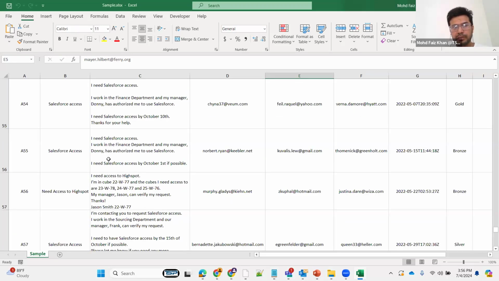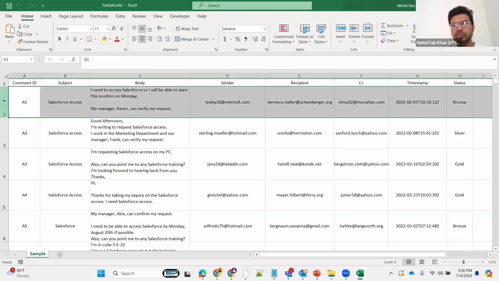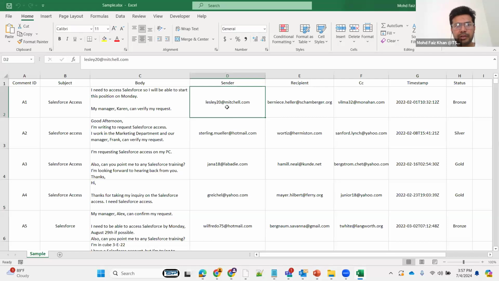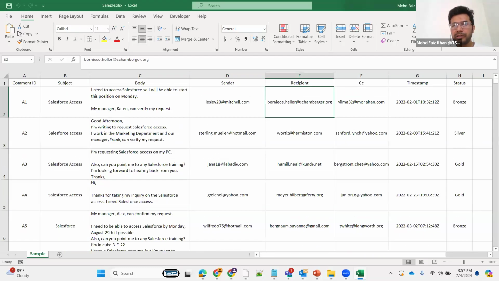Just keep in mind, once you are ready with the data set, this data will consume your AI units. Each line will consume one AI unit. So if you have thousands of data, it will consume thousands of units. So make sure your data is crisp and clear for feeding. Obviously this data has some fake email IDs and so on, so we are not using actual money here for this demo. These data are ready for feeding to the Comms Mining platform.